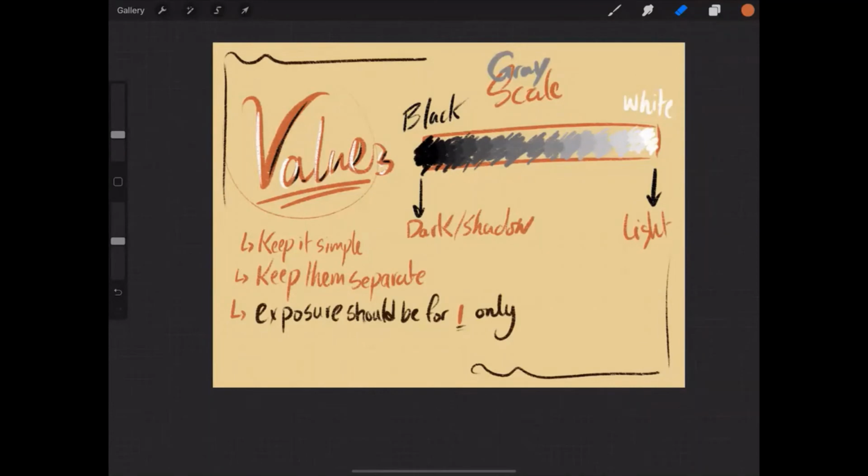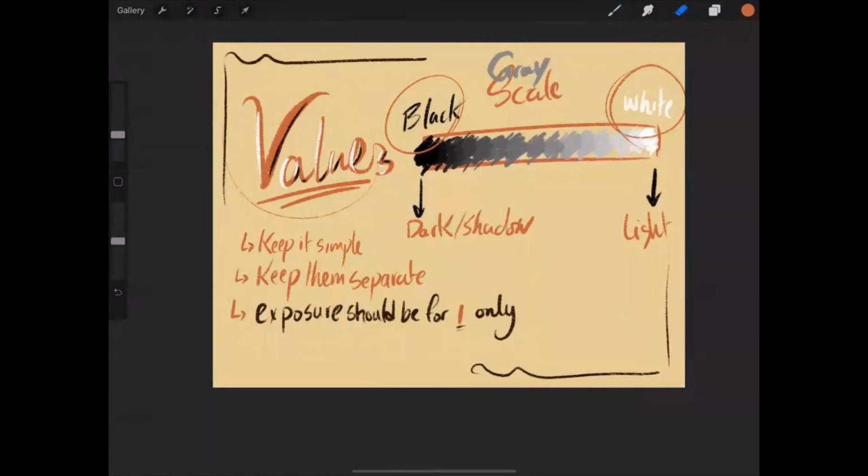The darkest point in it is black. The brightest point is white, right? You can see it here. So the black represents shadow, and white represents light.